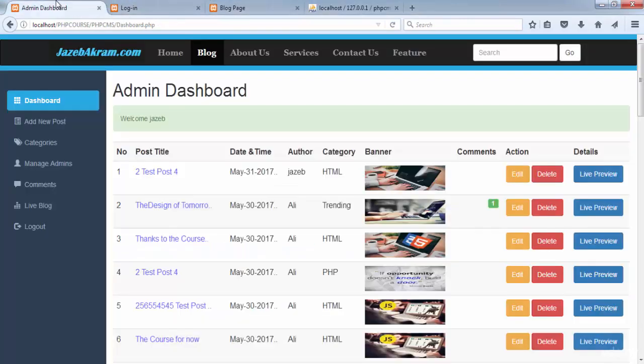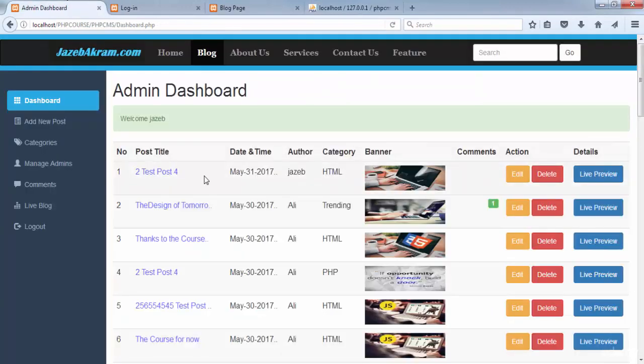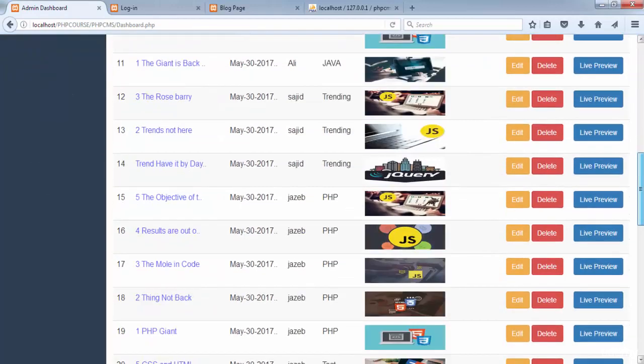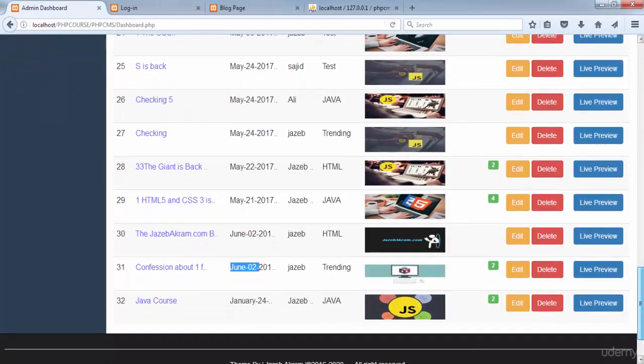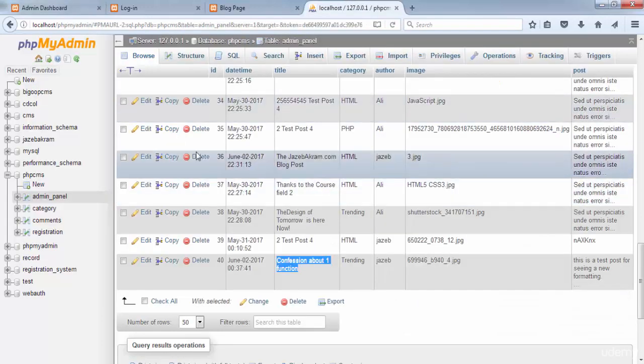And here in the admin dashboard, we are not putting the latest post at the top. If I show you, this post is here at the index of 31, confession about one function. So we don't have to do anything in the admin panel.